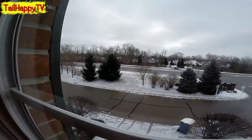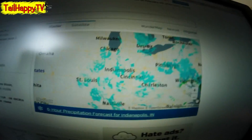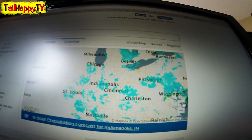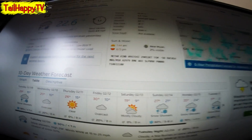The roads right now — you can see there's not any snow on them, but there is supposed to be some snow coming. I'm here in the Indianapolis area and if you look at the forecast, there's snow on the way. Right now it's 11 o'clock AM and there's supposed to be more snow coming at two, three, four o'clock, so we'll see what it's like out there.